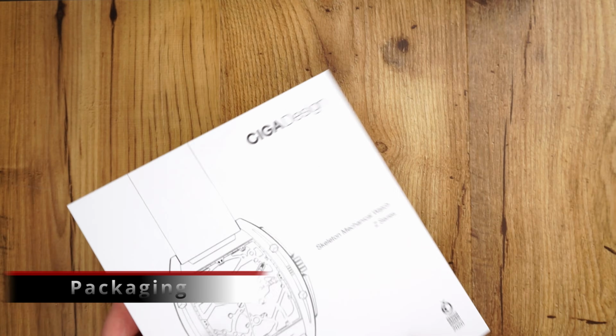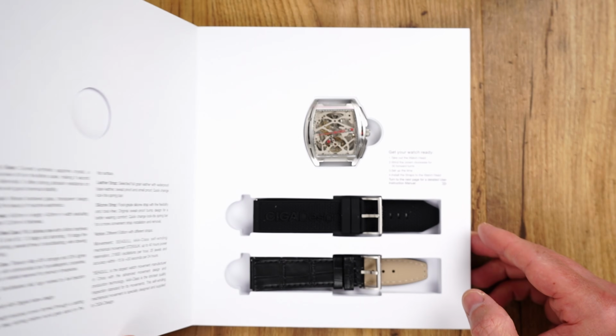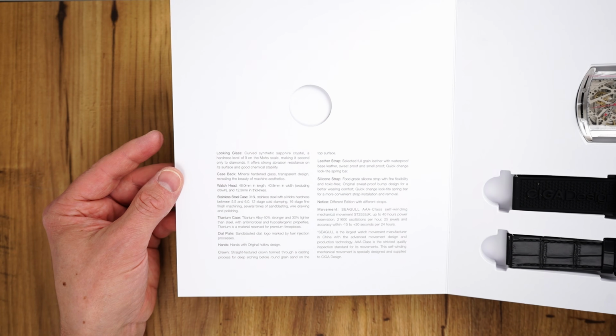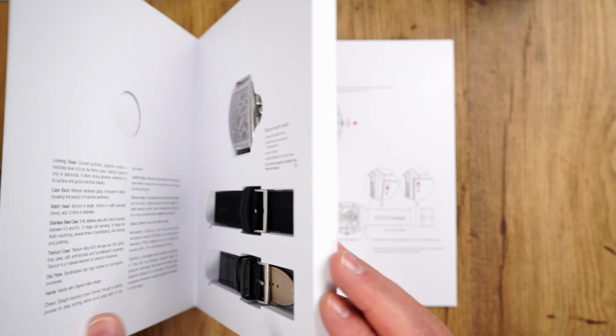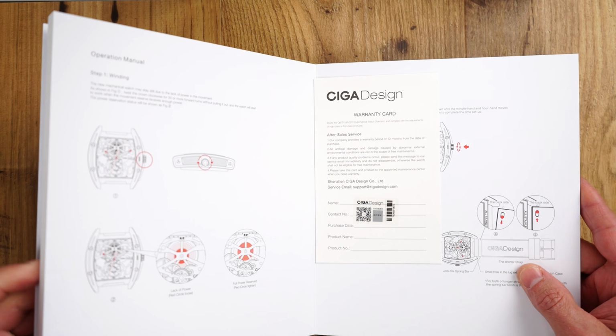And possibly taking example from the best in business, like Apple, with its crazy attention to product presentation detail, CIGA Design lets us know that we are in for a treat the minute we take out this quite unique and at the same time suspiciously flat package that contains this watch. We have pretty much all the information here. Okay, not quite, but it is very useful, and at a glance we get to know a lot about this watch, and not to forget a set of very user-friendly instructions to get you started.